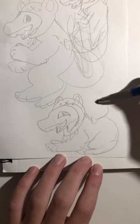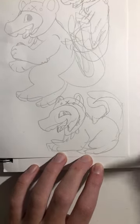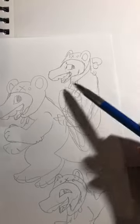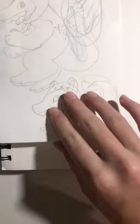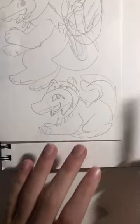Ooh, I kind of like the tail like that. Okay, I might actually go with this. At first I wanted more of a confused or careful drawing of Gennari. But now I'm thinking, wait a moment. What is this one? This one's cute.